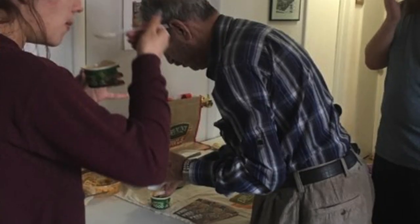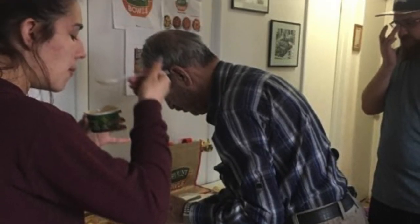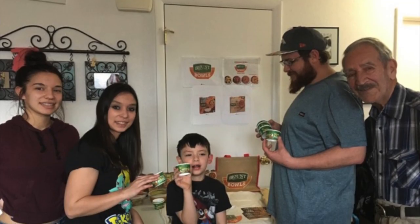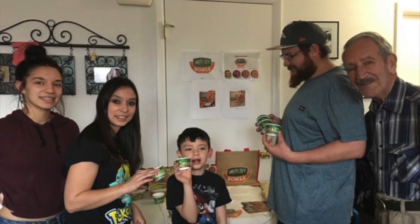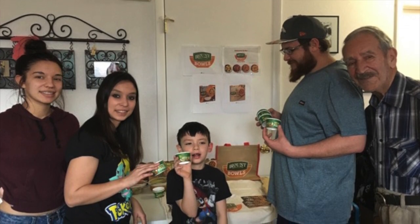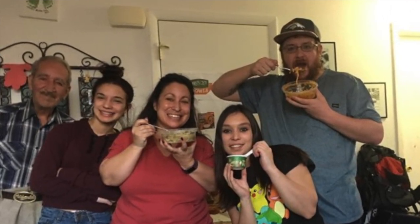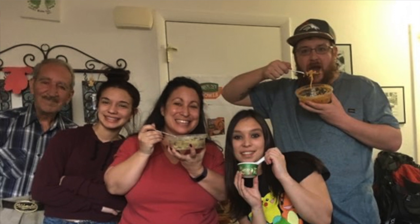Overall, I think we definitely like these. I know my mom really loved them and she's going to be using a couple of the leftover free bowl coupons to get a few of them to take to work for her lunches — especially since she's been dieting. These are a nice little healthy lunch for her instead of going out to local restaurants with her friends. So I definitely think we will be liking these, and I know my sister and my mom and I have definitely enjoyed our parties.